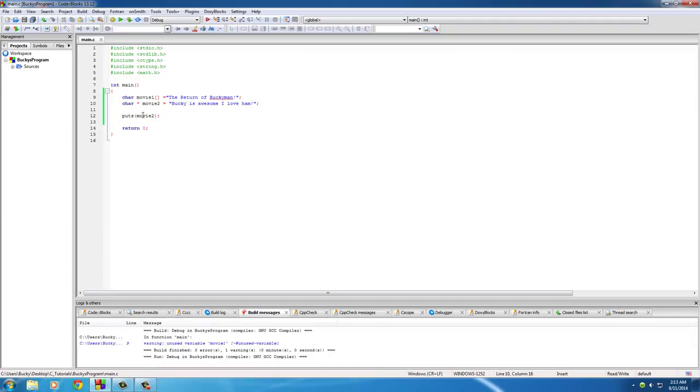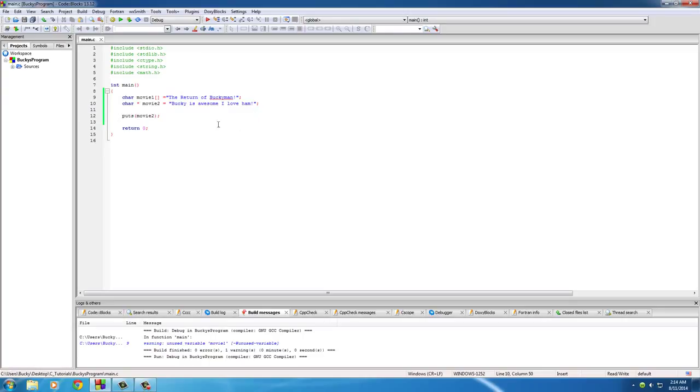Now the reason that it is able to print this out on the screen even though this is technically a pointer is because, remember, what puts does is essentially take a string and start printing it out on the screen until it gets to that null 0, that 0 terminator at the end.